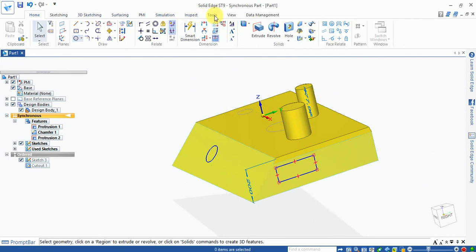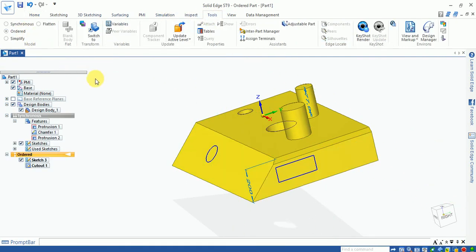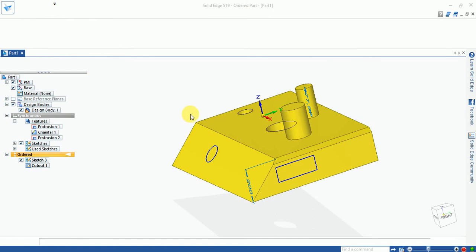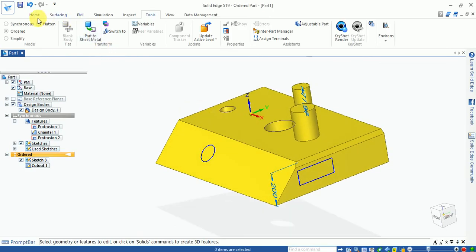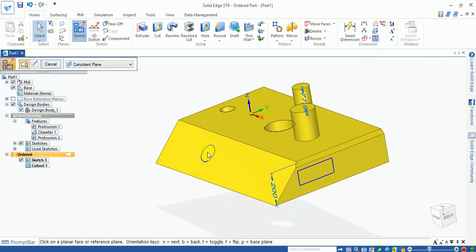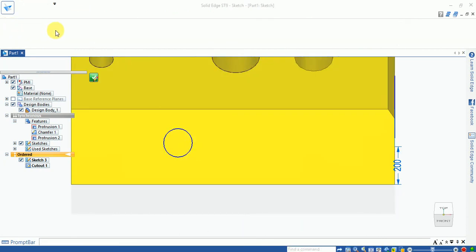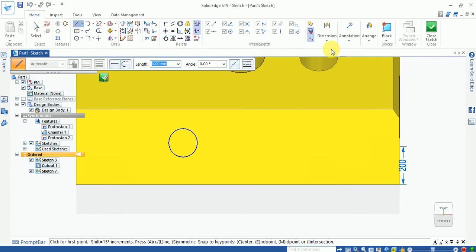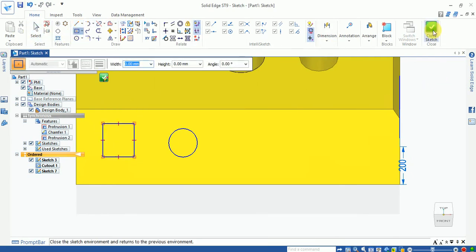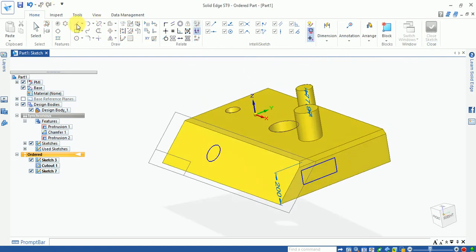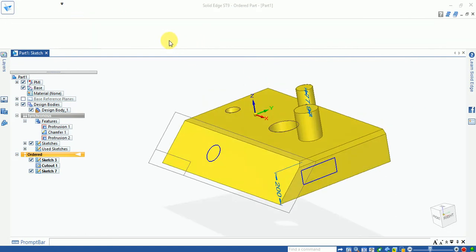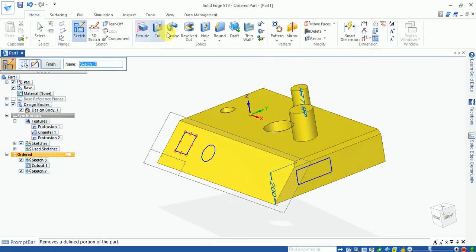And now in the ordered, you can select sketch, select this face. Now our sketching command will be open. Now draw the sketch here. Now close the sketch, and after then you select the solid modeling option, which one is extrude cut.